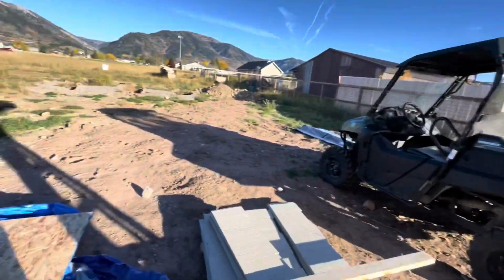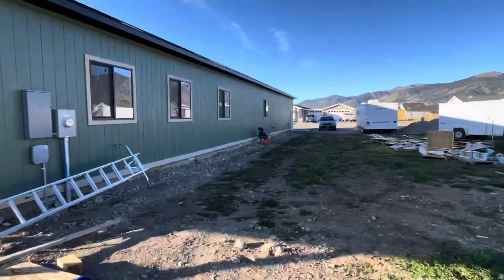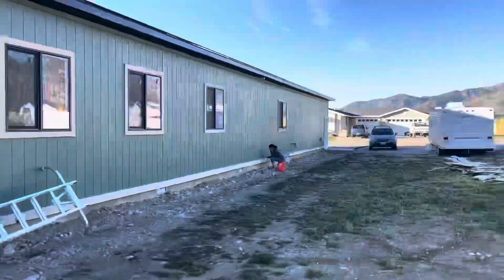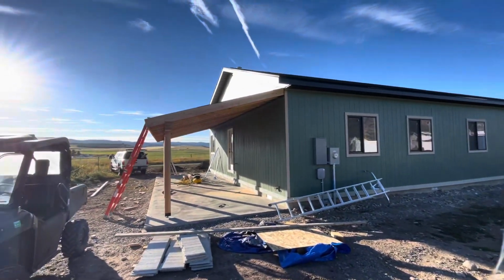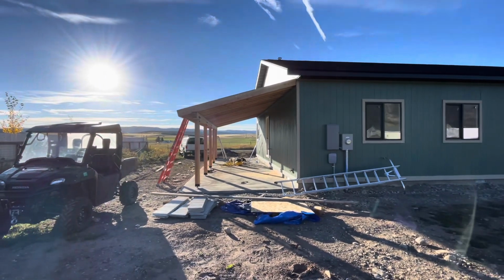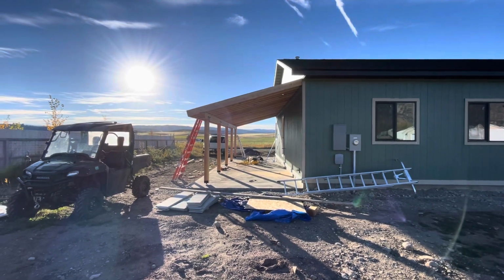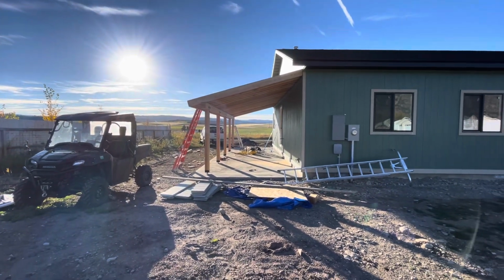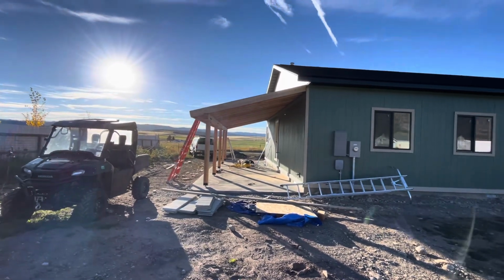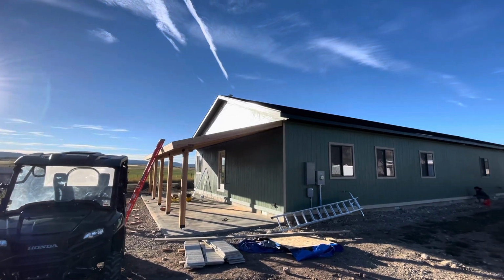One view from out here. There's Brandy painting. She hand painted the whole interior with brushes and rollers. But I love that extra space. I almost talked myself out of it a couple of times before I prepped the pad. But I'm so glad I did not talk myself out of it.